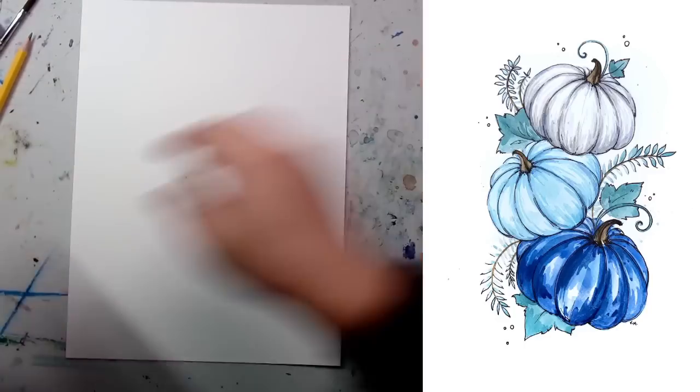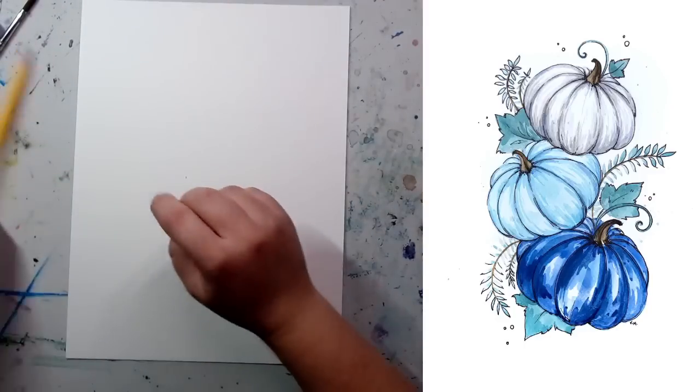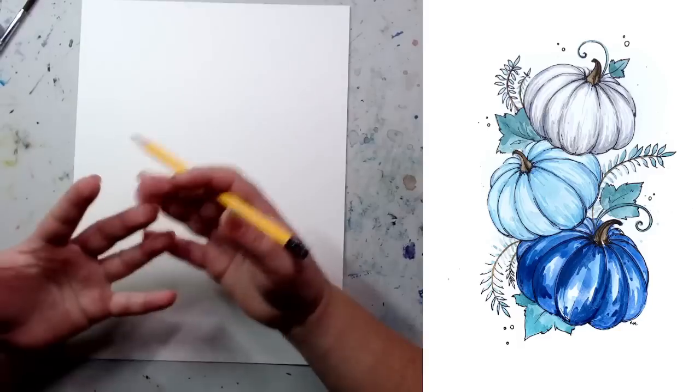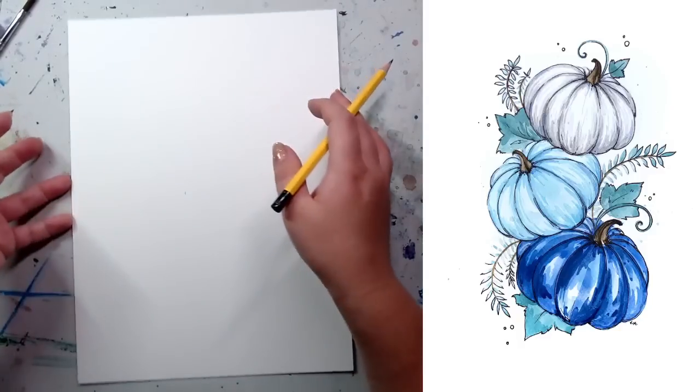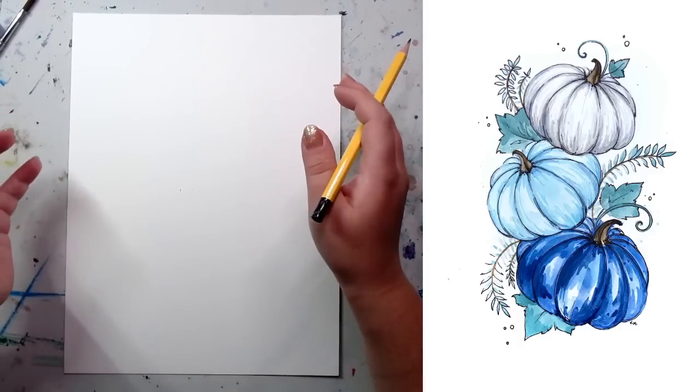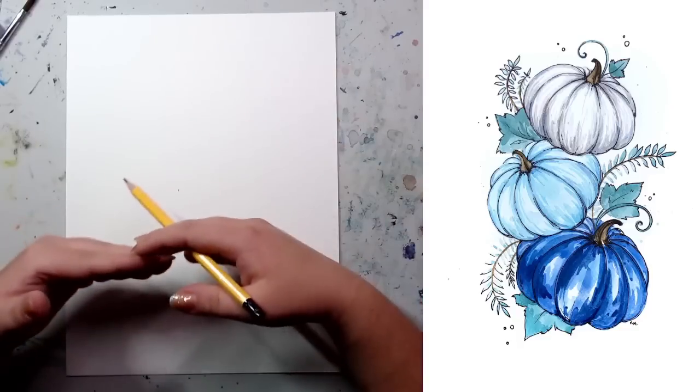So what are we going to do? We're going to start by sketching our pumpkins. And guys, remember, this is a video recording, so pause it as many times as needed. This is what it's designed for.